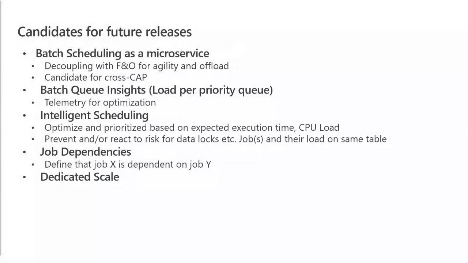So what are the next coming features for batch? These are non-committed features and we are thinking about them. So your feedback will be really appreciated. We have a Yammer channel where I will be posting these candidates for future releases, and feel free to comment as well as provide feedback there.